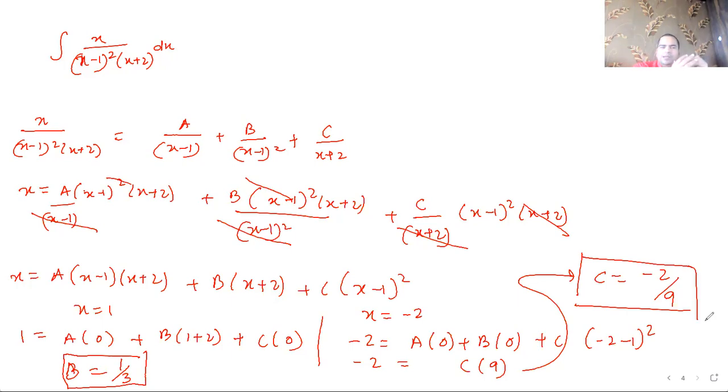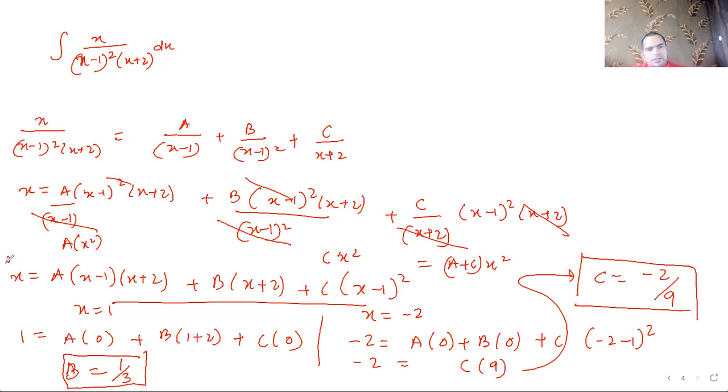Now, once you have c, we don't have any other factor that we can put in the expression to get the value. So we use the other method, which is the comparison of coefficients. The easiest coefficient that looks good to me is this: when I expand this, I'll get an a x squared term, because if you open this up, it'll be x squared plus x minus 2. So I take the x squared term of that, and similarly the x squared term of this. There is no x squared term here, so this expansion will have a plus c as the coefficient of x squared.